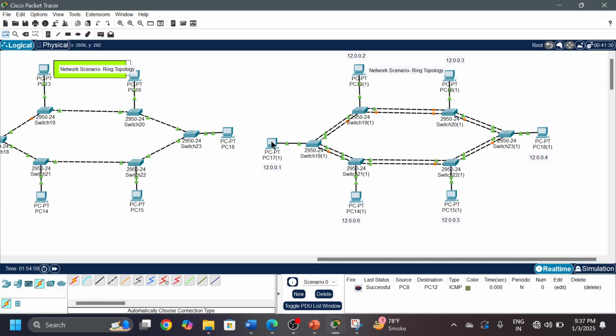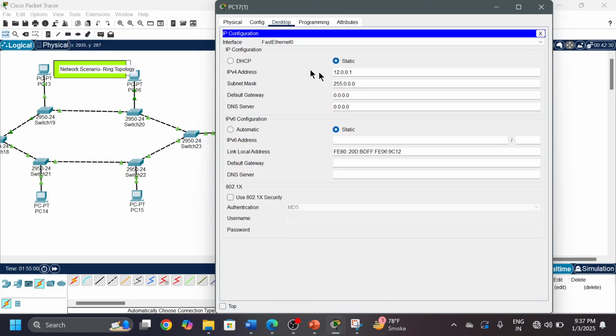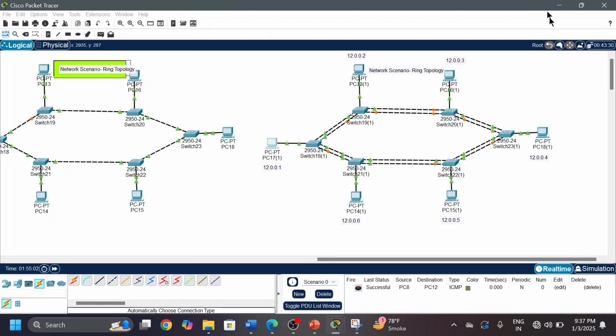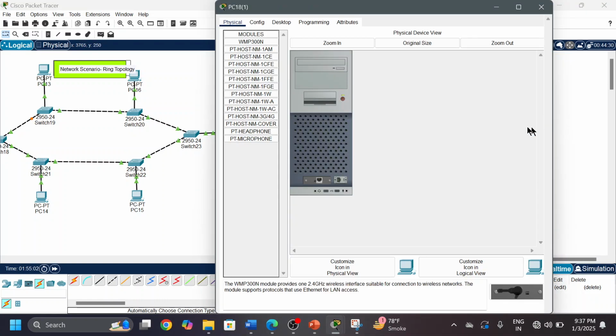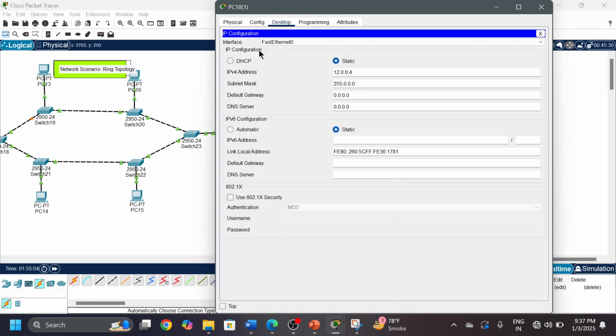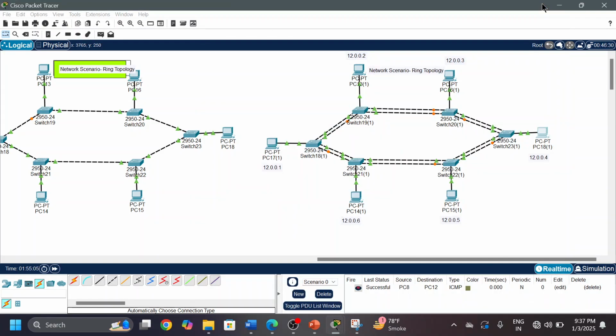So what we have as an address here is 12.0.0.1, and for this PC let us see what is the address we have, 12.0.0.4. Okay, the connections are to be made similarly to whatever we have done for the previous one. Only the additional thing is that here two rings are there.